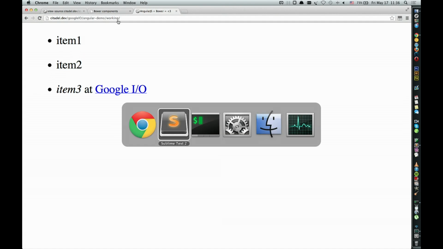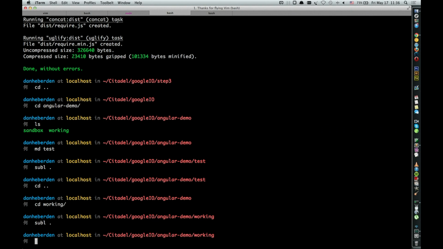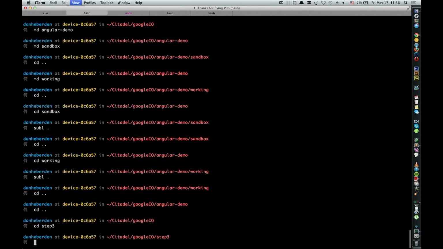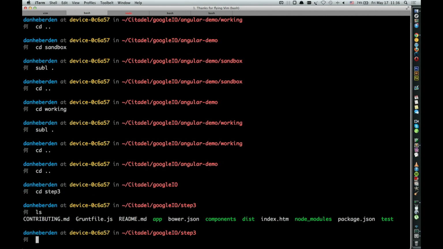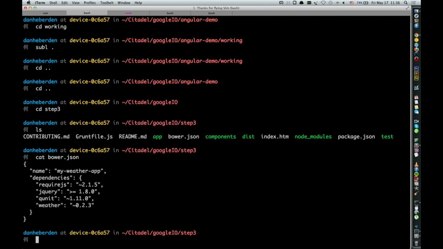There's also a really nice component or ability of being able to work with a directory that's managed by a tool. And that is, if we go back to our step 3 here, so I have my bower.json file. If I want to see what my app looks like with a particular piece, I can just install any version I want. If I want to test, let's say require.js 3 comes out, and I want to test that with my application, I can just install that using Bower.